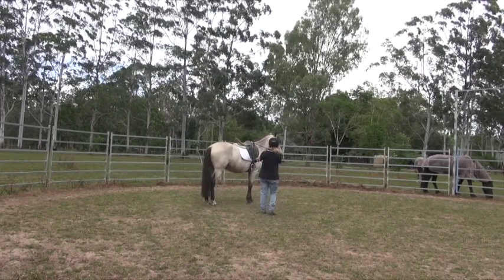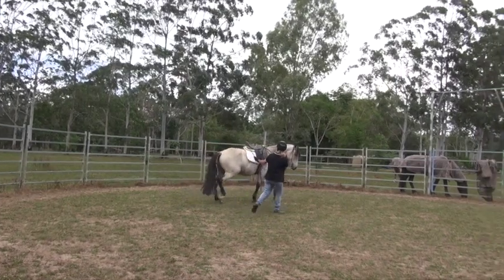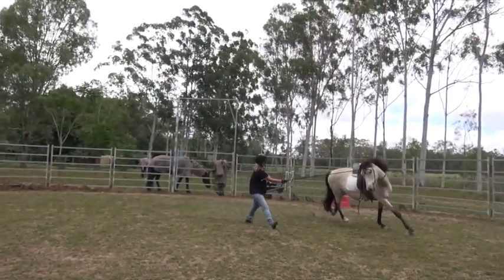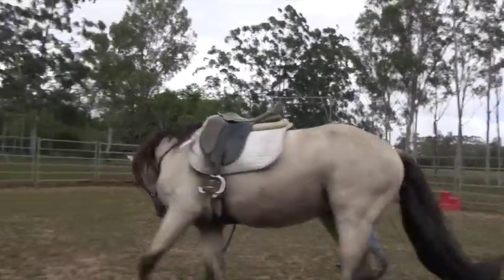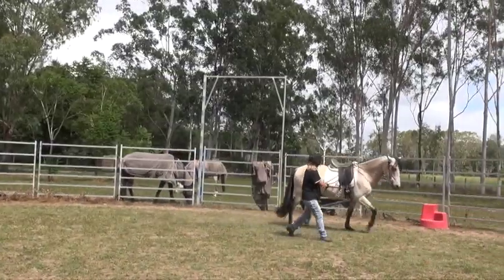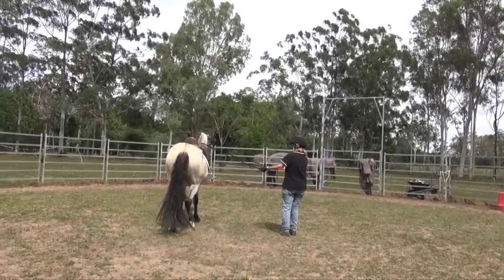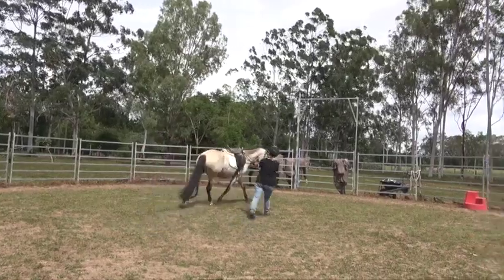It's also a really good place to habituate your horse to the whip, and a lot of horses don't like the whip. Watch me here — I raise my emotional level by picking up the canter before Jazz does. The fastest way to increase emotional level is always to increase speed; that's the easiest way to do it, so you might as well just increase the speed a bit.